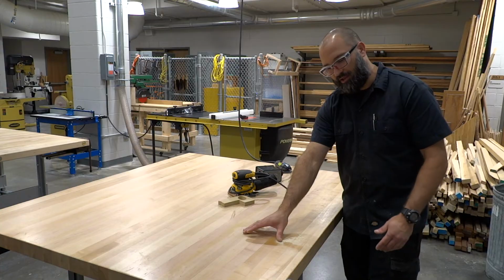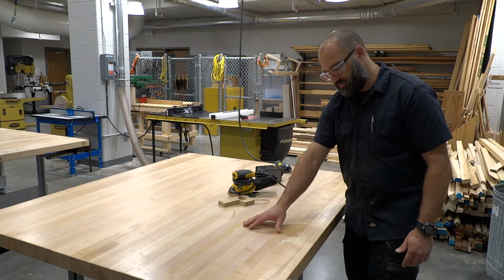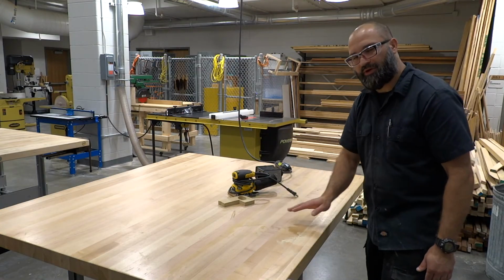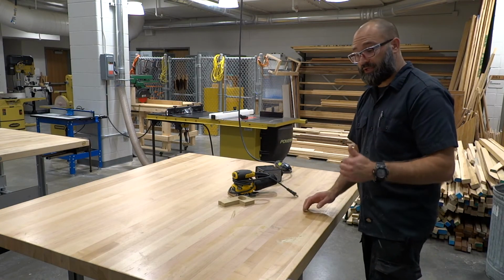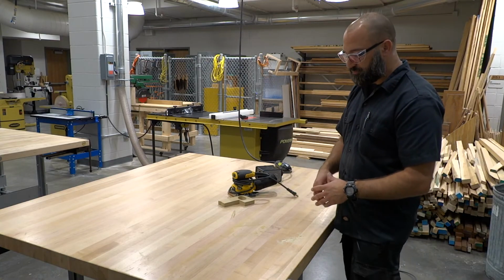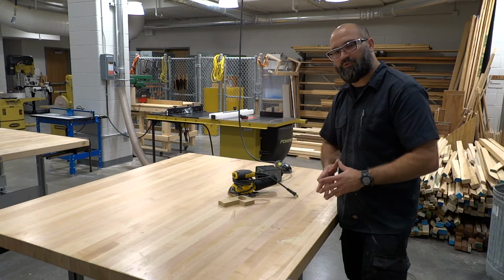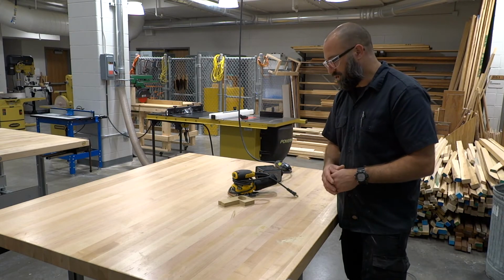So if I were to sand this piece of wood here, this table, I would only sand in the direction of the grain. I would never sand across the grain because A, that's going to scratch up the wood, and it's going to take even longer for us to get it nice and smooth, and you'll end up with scratches all in your finished project.